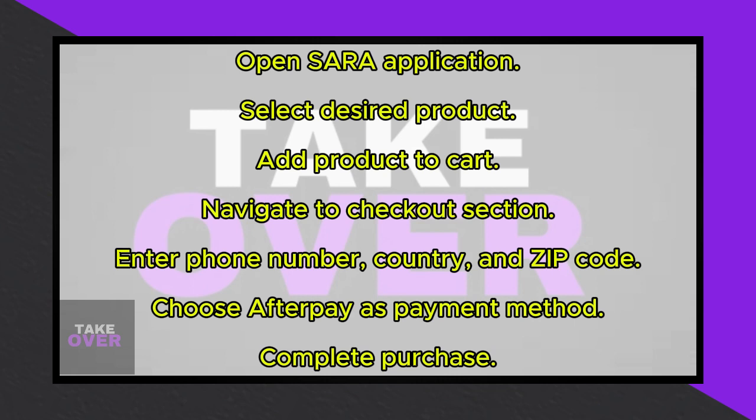Once that's clear, open your SAR application and select the product you wish to purchase. For example, if you want to buy a knife, simply click on it and add it to your cart. Then, proceed to your cart and navigate to the checkout section. Here, you'll need to provide your phone number, country, and zip code.